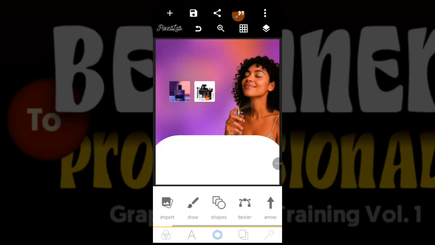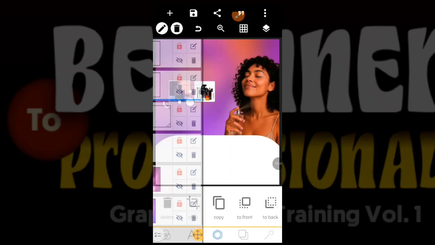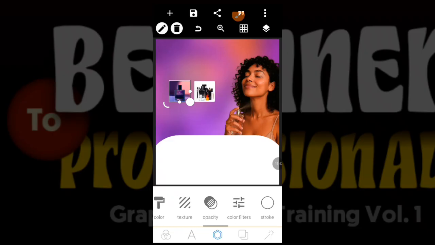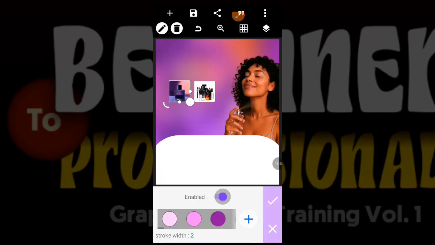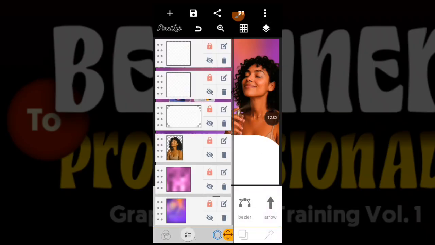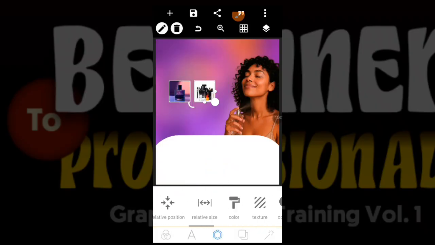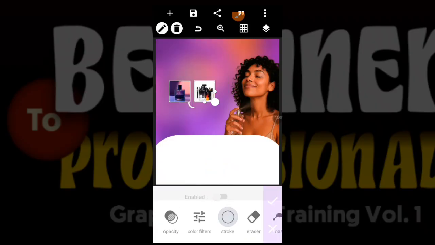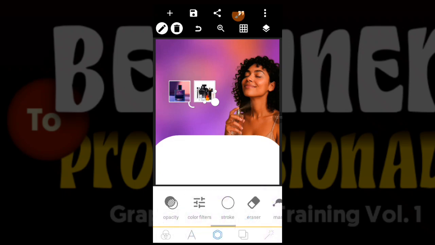Then let's click back on each of this shape. Yes, we are adding stroke so that it will make sense. Enable stroke. When you look at this stroke, it appeared white already, and we need white, so we don't need to change stroke again. But if you want to change the color of your stroke, you can. But now let's go on with this. I think we are perfectly fine and the video is running very long now.